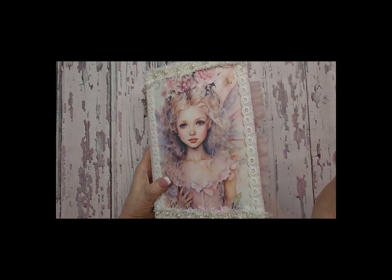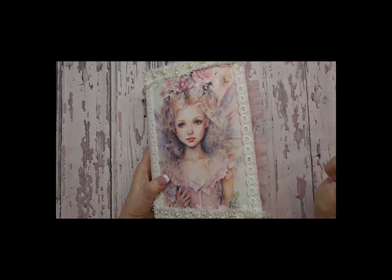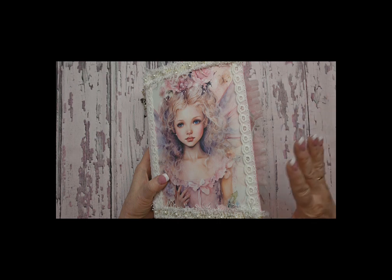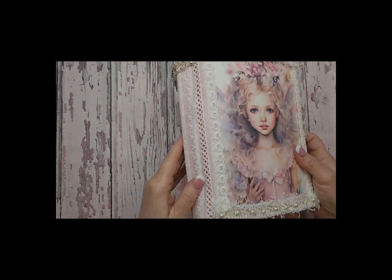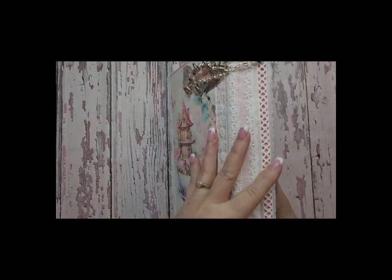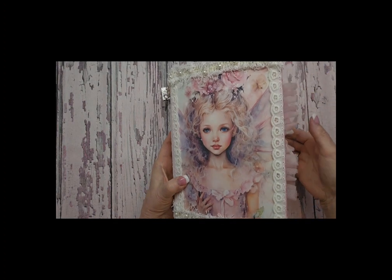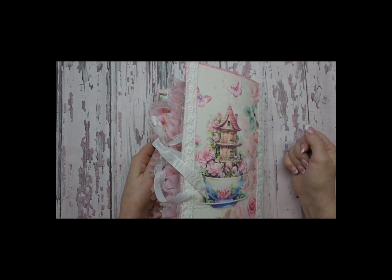So, I used chipboard and I covered it with fabric, like how you used to do, depends if you're my age or not, a paper book cover. So I did that with fabric, so that's the base, and then I covered it with this beautiful large ribbon or trim, lace trim. And then I used this beautiful shabby trim on the edge, and I cut apart this and I put it here, as well as here.